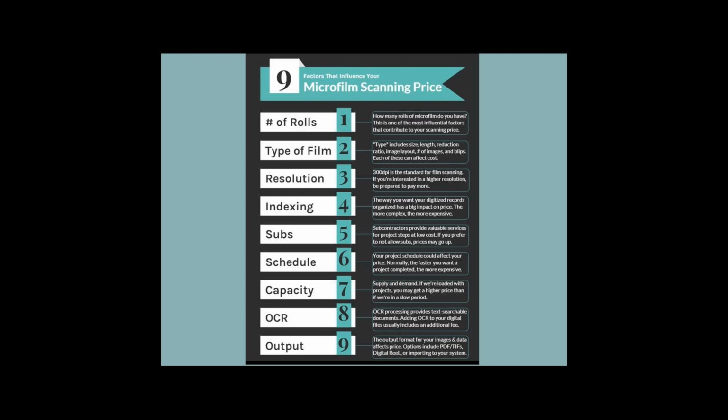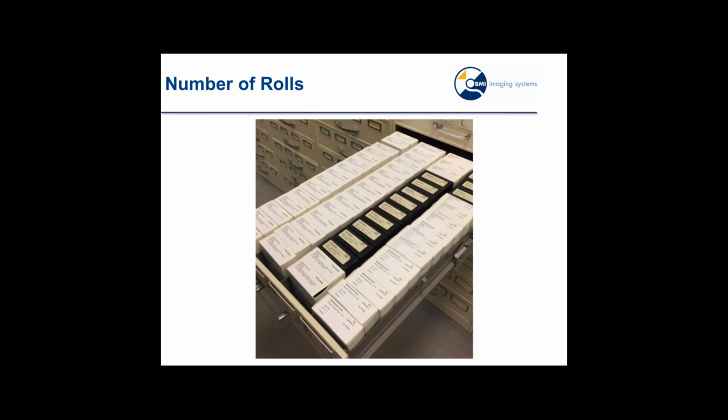So the first thing we're going to talk about, which in my opinion is probably the biggest factor in what the cost is going to be, is the volume, the total number of rolls. So getting a number of the rolls is probably the most important, maybe the first step that you need to do in this process when you guys are looking into scanning your microfilm.